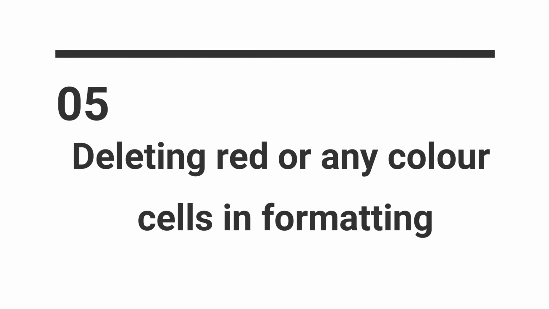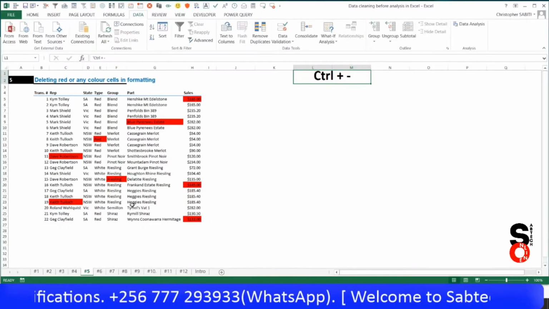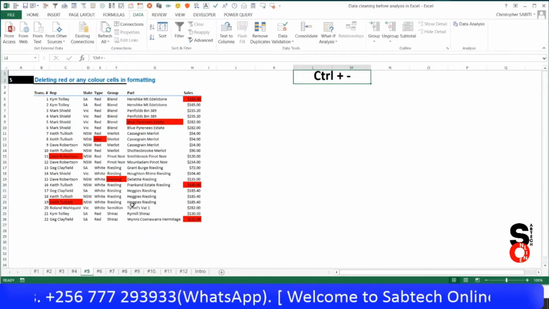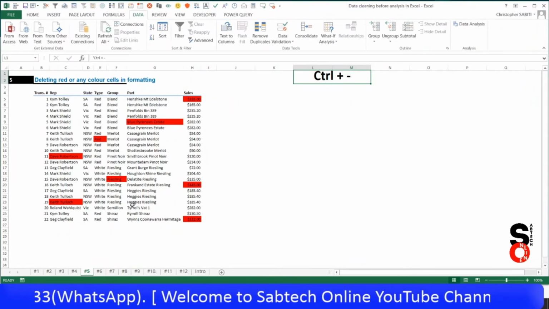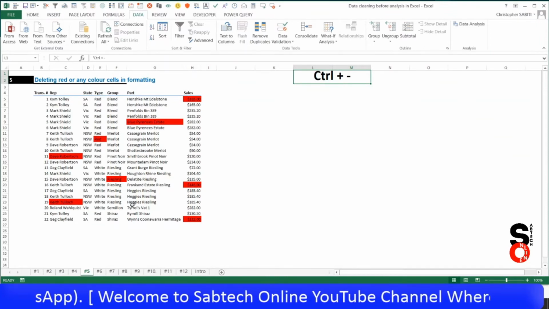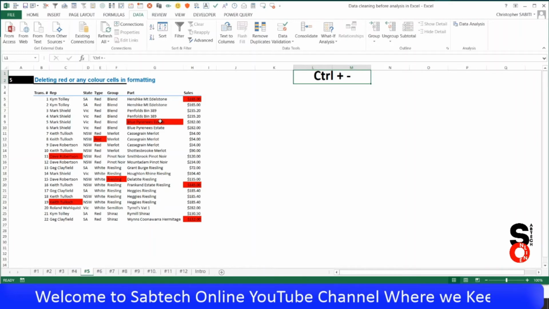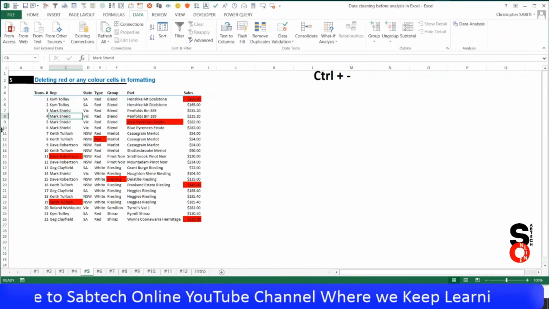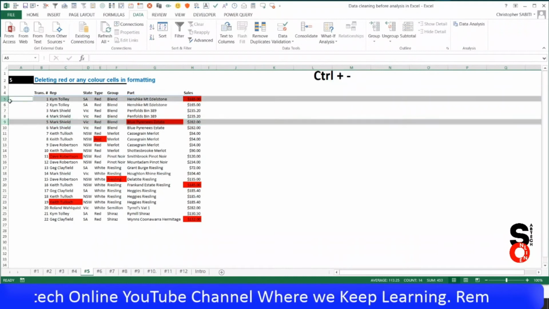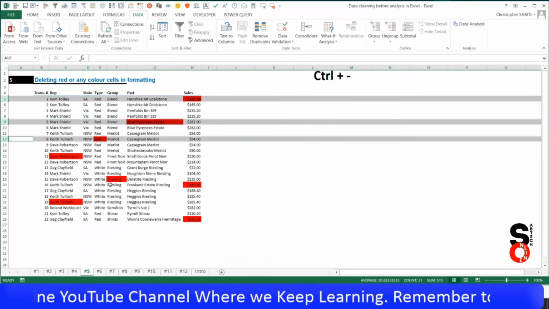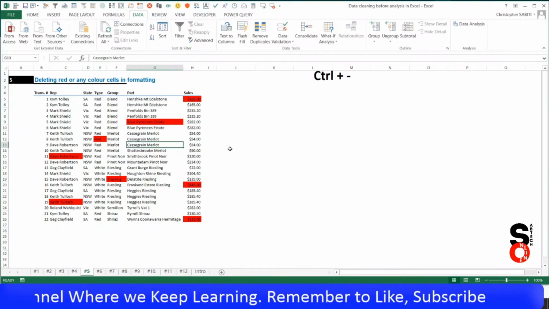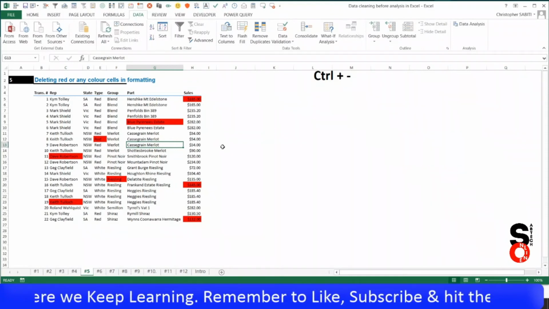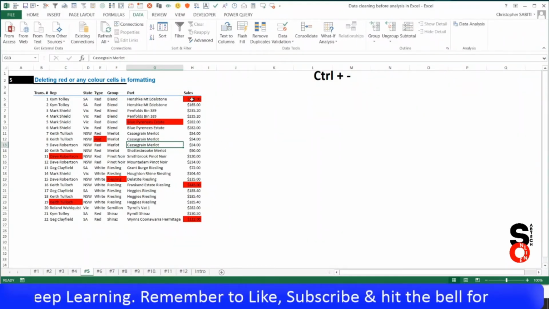Number 5: if you want to delete rows or data which is highlighted. There is a scenario where you send a report to your boss and your boss highlights what you have to remove. It may be big data you are dealing with, and I'm not going to select one row by one to make sure that at the end of the day I delete at once. That is too much work. So what we do is Control Find. We want to find that color.